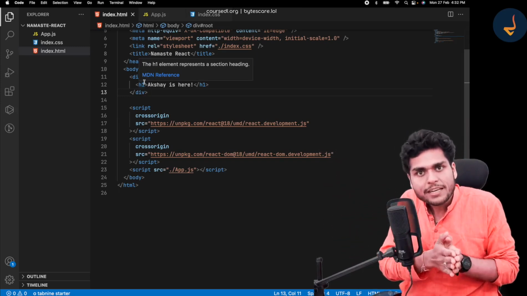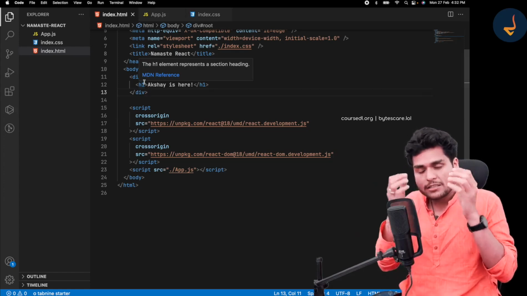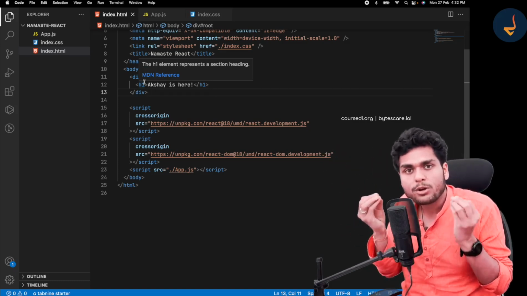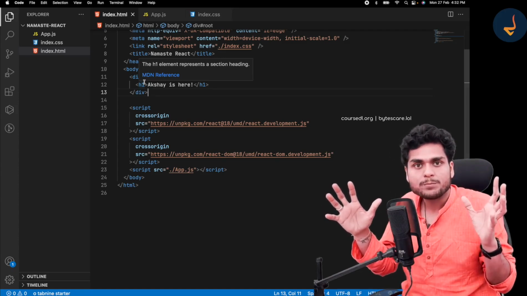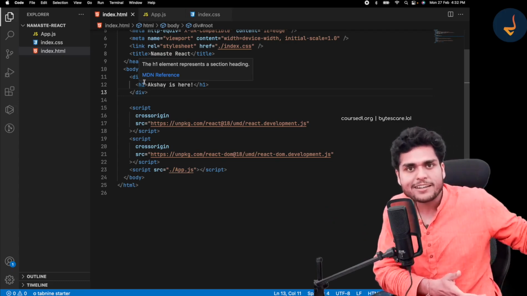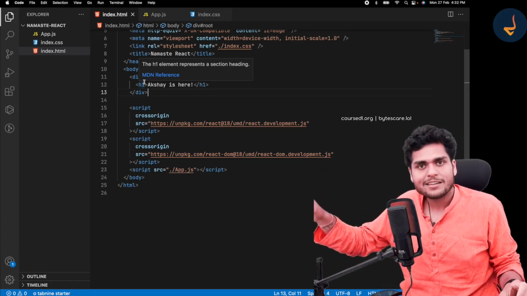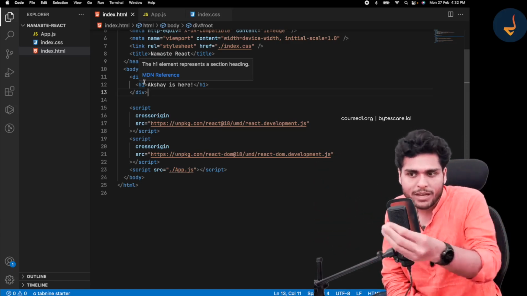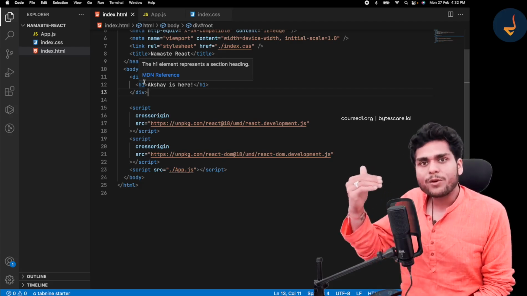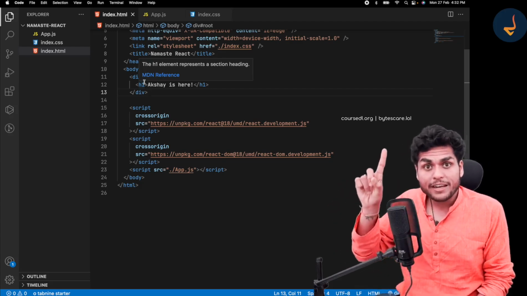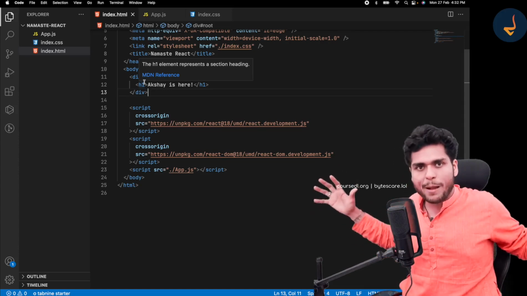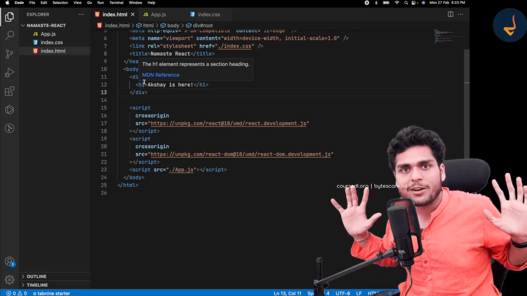React is just a library. Then we saw why it is a library. It is a small JavaScript library. You can import it like a JavaScript file into your code, and it gives you superpowers. You can use React in your existing web application projects, no matter if it is using jQuery or something else. If you have a jQuery application, you can import React and start using it. Got it? This is how powerful React is. React is a library and not a full-fledged framework. A framework comes with a lot of baggage along with it. React does not come with a lot of baggage.